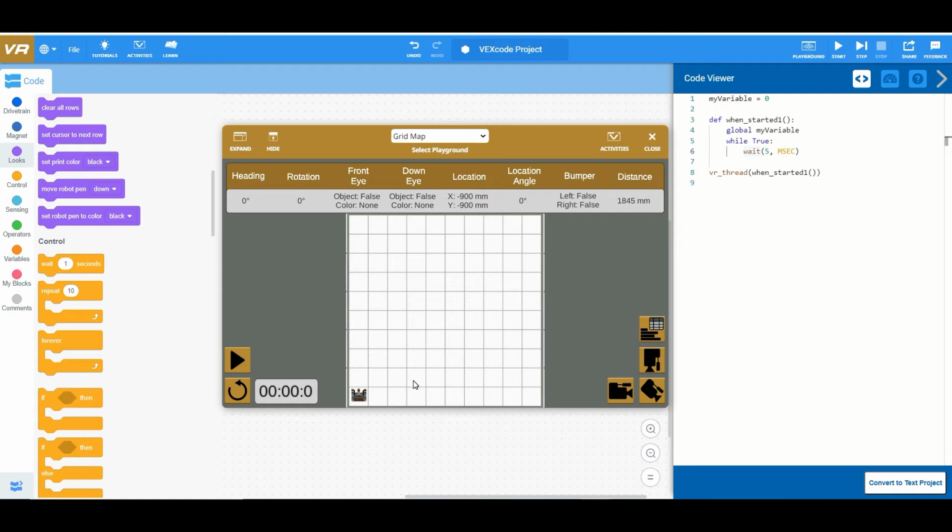Because we're working in this virtualized environment entirely inside this computer, we don't have to worry about environmental variables that you would in the real world. In the real world, if you're setting up a robot, you'll have to worry about wheel slippage, a wheel issue, a drivetrain issue, or an issue on whatever platform or playground you're physically working on. There's a lot of different variables that come into play with a physical robot. That's one thing that's really nice about this virtualized playground: it will do exactly what you tell it to do. So I'm going to close this playground and we will work on the code to make that happen, step by step.